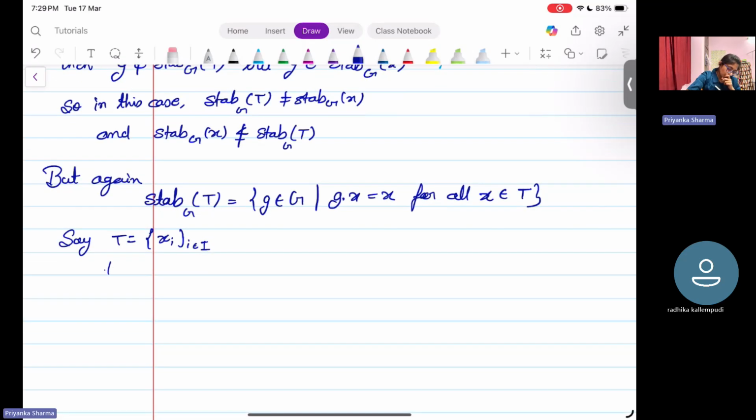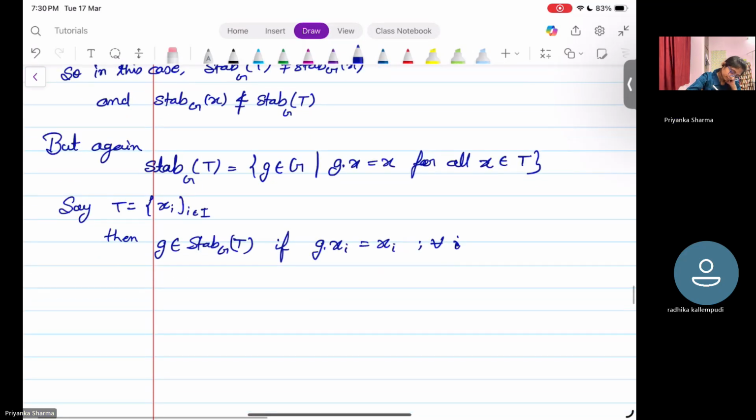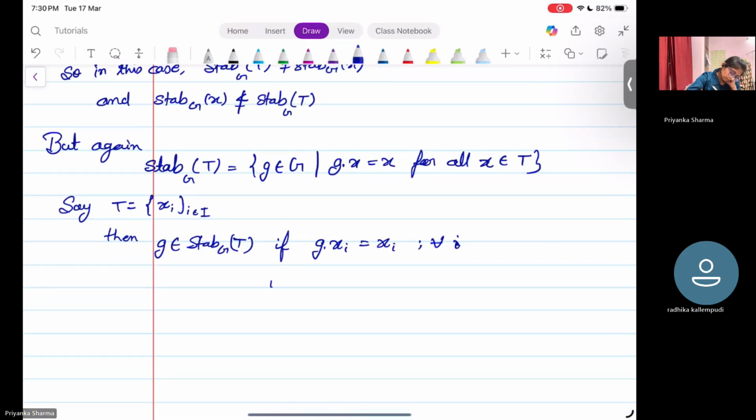Then g belongs to the stabilizer of T if g dot x_i is x_i for all i.